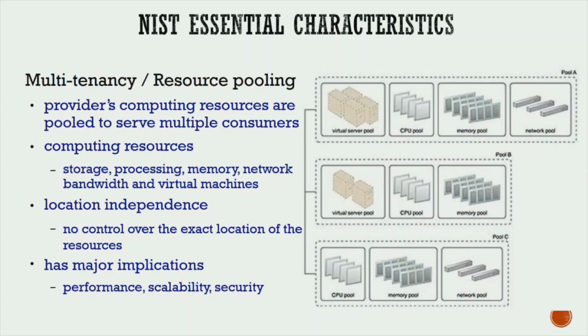And the third one is resource pooling. The main business model behind cloud computing is resource pooling. What this basically means is that I buy X number of servers and I share them with a large number of users, enough users that I make a profit on that. So how can I do that? I can only do that if I share or sell my cloud services to multiple users.